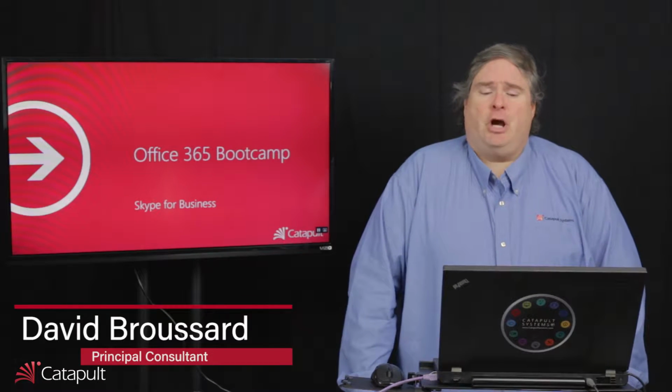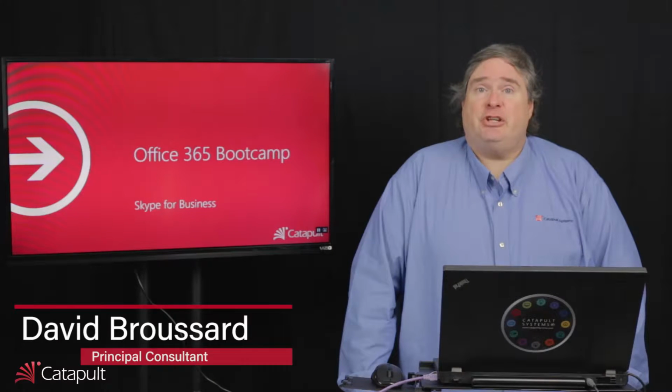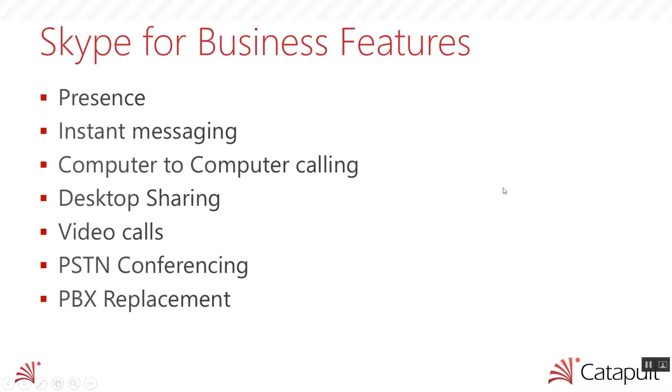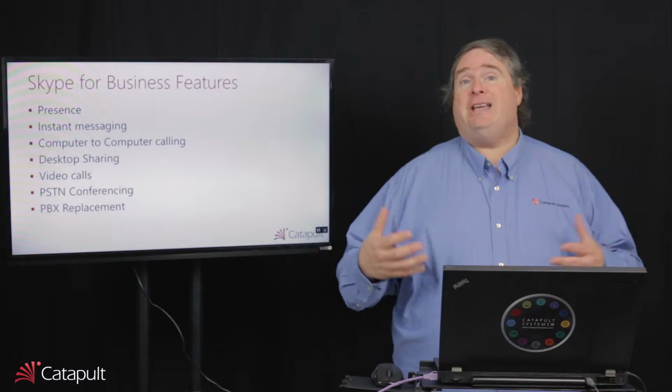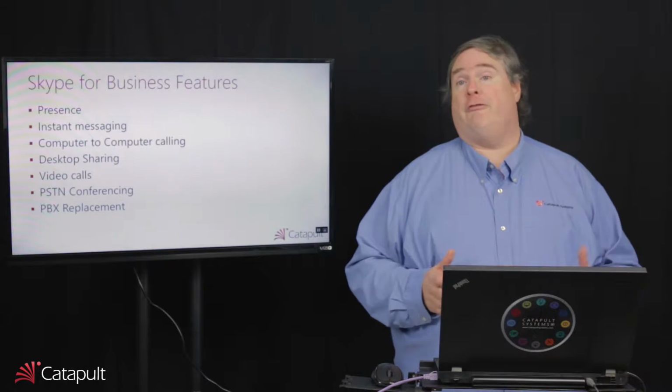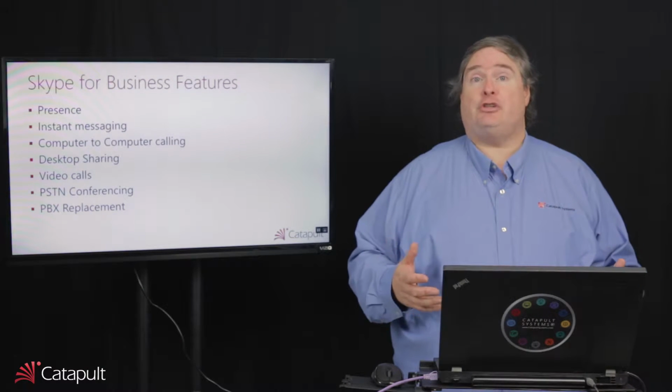In this episode, we'll be talking about Skype for Business and the options in Office 365. Skype for Business provides us with a number of features. One of these is presence. Presence simply means that I can tell whether somebody is actually at their desk, or if they're on a conference call, or if they're away, or if they're in Do Not Disturb. That lets me know quickly whether I can go ahead and contact them, whether it's via an instant message or whether it's via a telephone call. I have a clue as to what that person is actually doing.